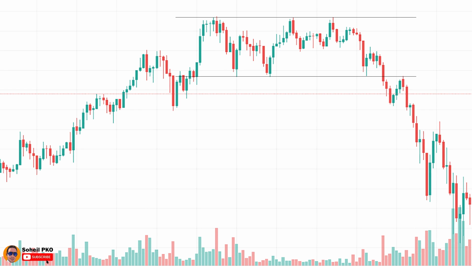And I must repeat this one more time, that having a rectangle in the middle of a trend doesn't necessarily mean that this is a continuation pattern and we're going to have a breakout in the direction of the prior trend. The breakout can happen in either direction, up or down, because the price is in a consolidation period, and just statistically there is more weight to have the breakout in the direction of the prior trend. But it's just a possibility, and forming a rectangle on the chart can also be the starting point of a reversal. So you must wait for the breakout, and a valid breakout completes this pattern.